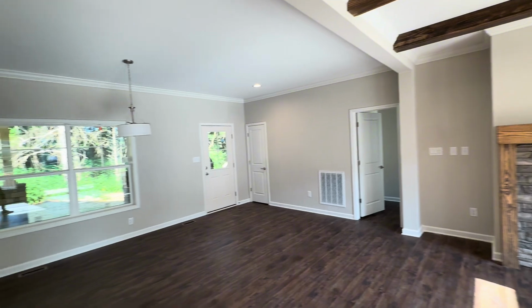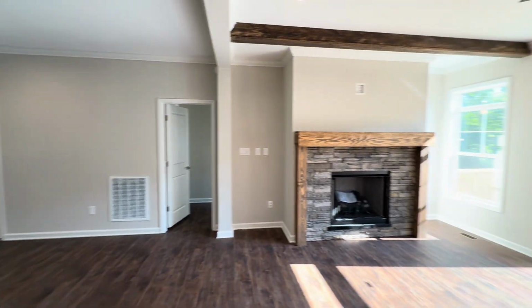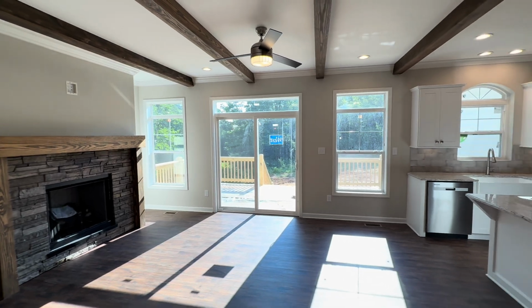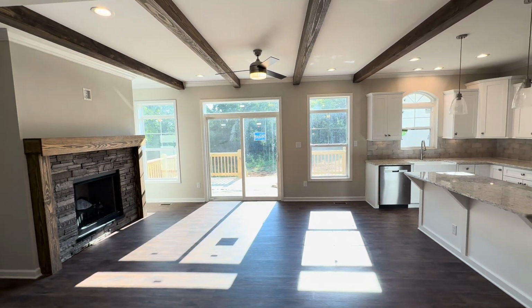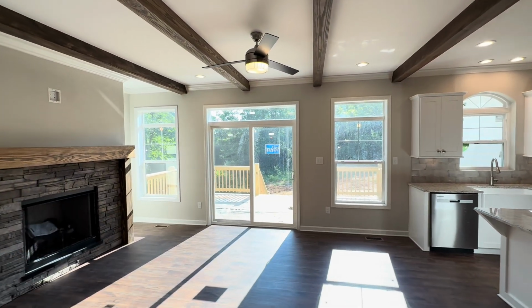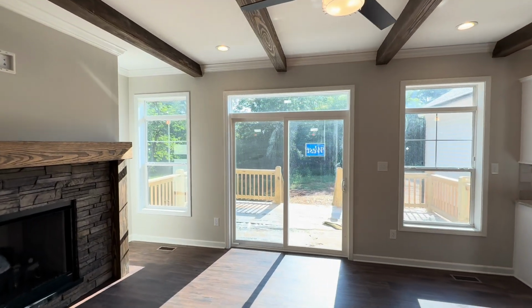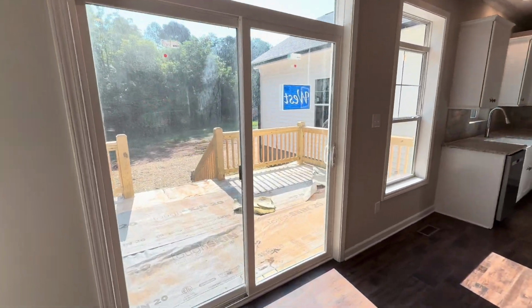And it's just, the Sparta is hard to beat. I mean, this main space is really nice. I will point out something a little unique about this plan. Notice the living room's off the back. Most of the plans, the living room's on the front. So what that allows you to do is work in all this glass coming into that living room. So it's just a really nice plan. And there's your deck off the back.